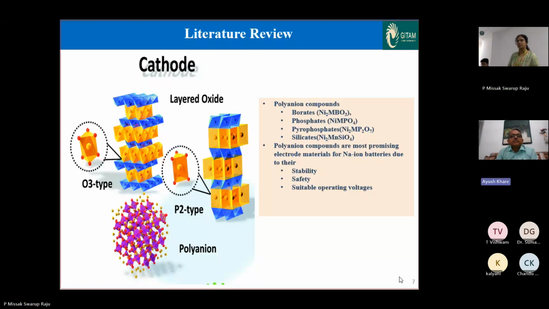Radhika, if all agree, can we directly skip to the results section, where the results start? If all agree, because I have very little time today. We have seen this already, or I expect that all the members have already seen this during the synopsis and all, right? Okay. If all agree, then we can skip directly to results.